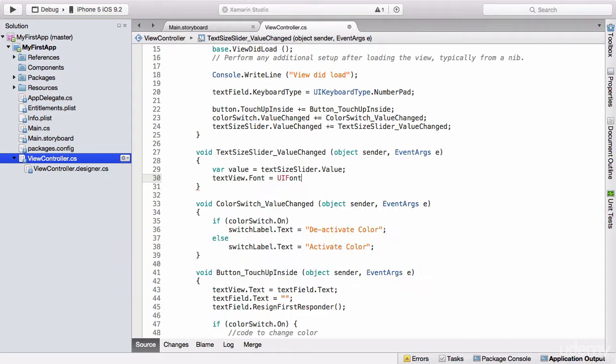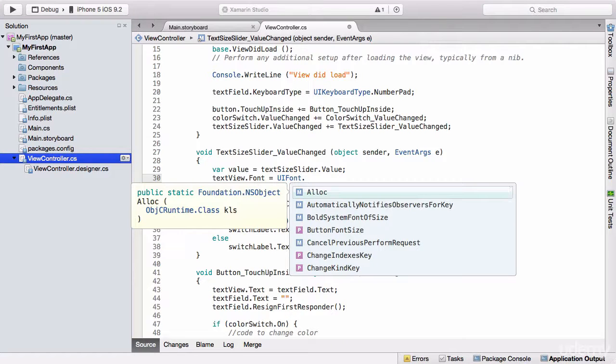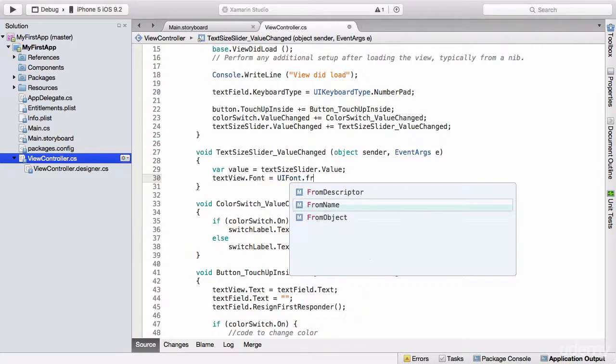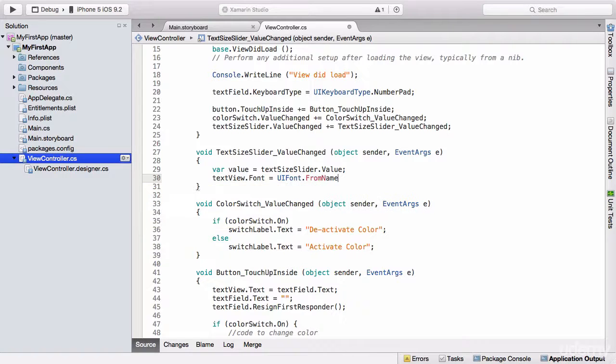UI font dot. Now we could actually set our own font here from name, and this asks for a font name, so we could have something like Helvetica if we wished. But this is a bad design pattern, so I'm just warning you against it now. If you hard code these values in, later on in other iOS systems, Helvetica might not be there, or you might want to use the system font.